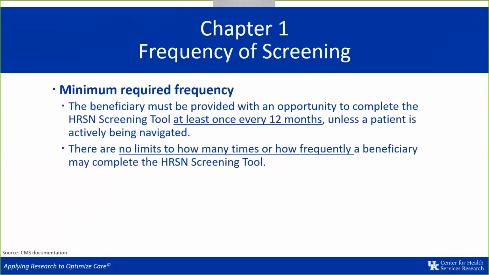This means that if the patient comes in once every 3 months, you can give them the screening form every time they come in. They are, of course, free to decline, but each time you fill out those first 3 questions in the information section, that counts as an offer to screen and will contribute to your clinic's target enrollment.